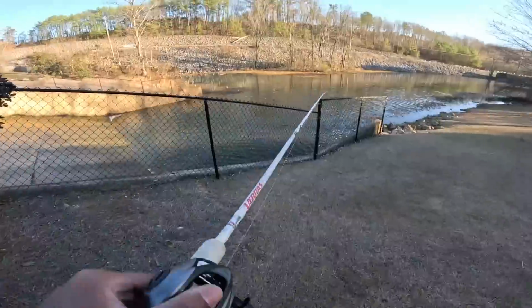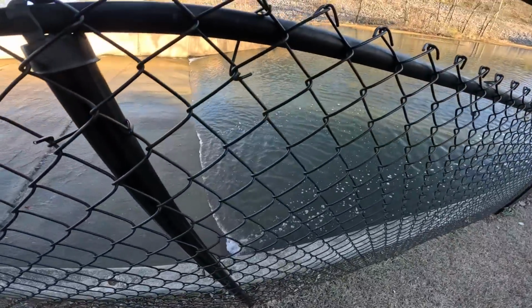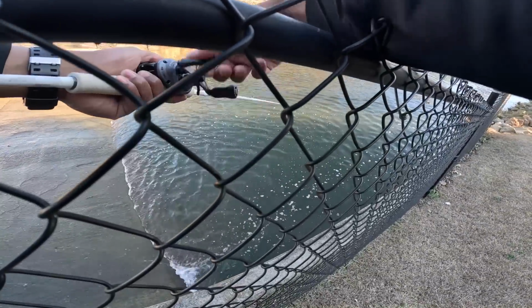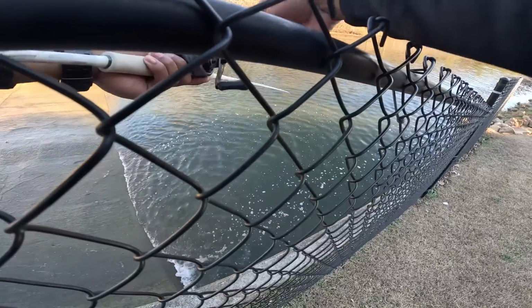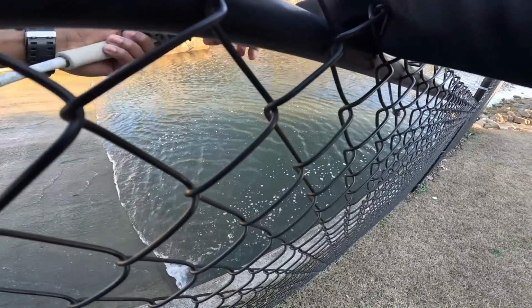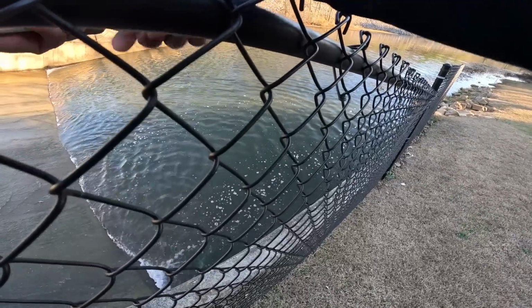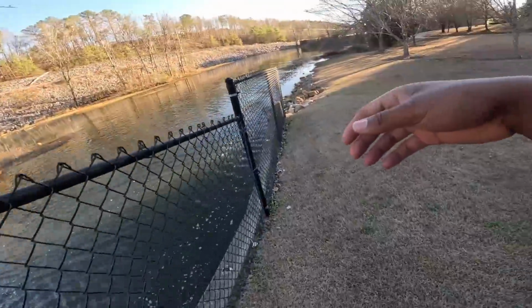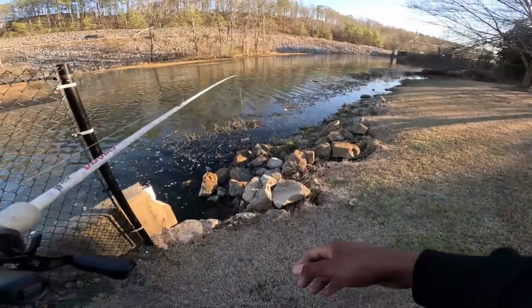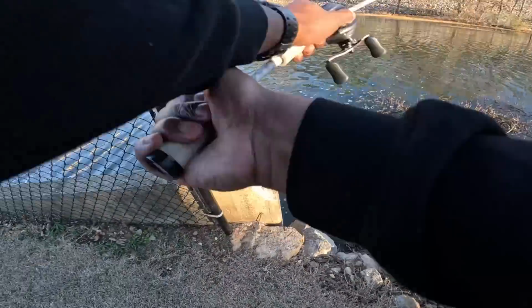All right, so one thing I know about moving water, I was telling Dill on the way over here, I don't really like this part of the pond just because I see so many people over here fishing and it's kind of shallow. But one thing about moving water like this, regardless of the time of year, fish will be kind of stacked up in an area like this. So it's always worth a cast, even if you don't catch nothing. This water moving through here, it's good for fishing.